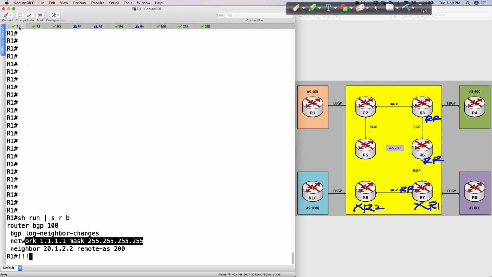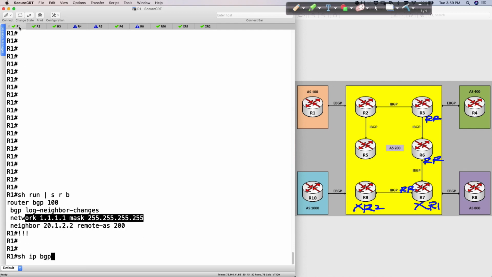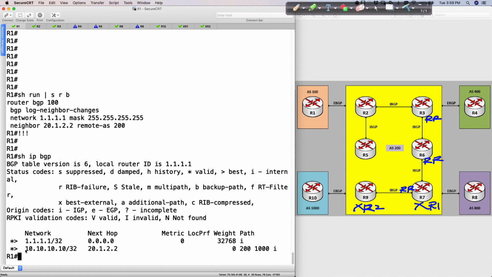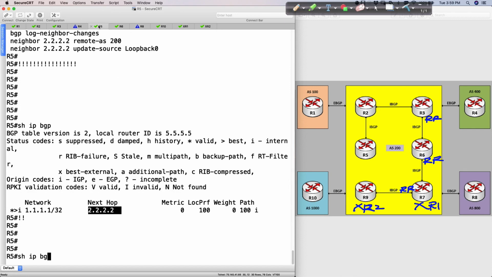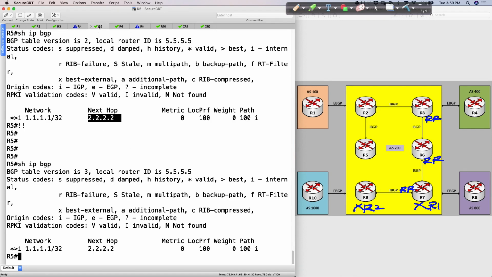If I look back at R1, show IP BGP, R1 has 10.10.10.10, but if I look back at R5, show IP BGP, R5 does not have 10.10 because R2 has learned from an iBGP who is not his client. In that case, he can only give it to eBGP, but he cannot give it to an iBGP neighbor. So R2 needs to be configured as a route reflector. Otherwise, R5 would never see R10's loopback.